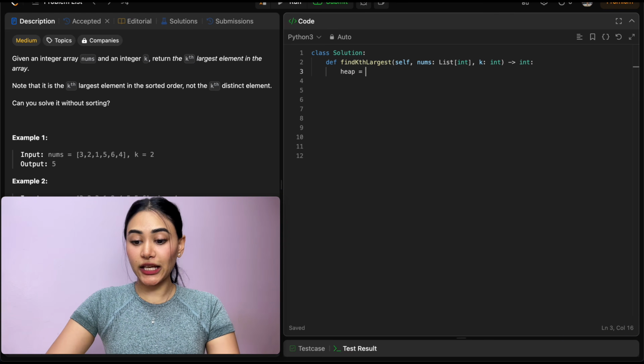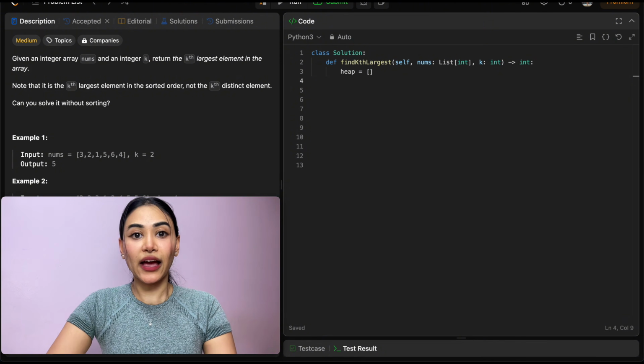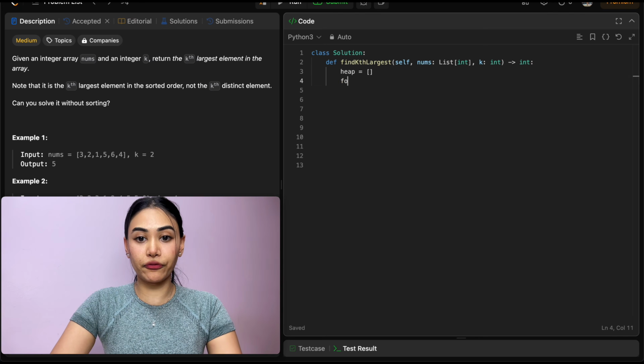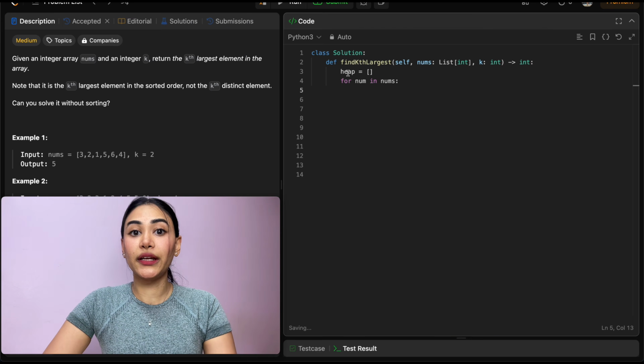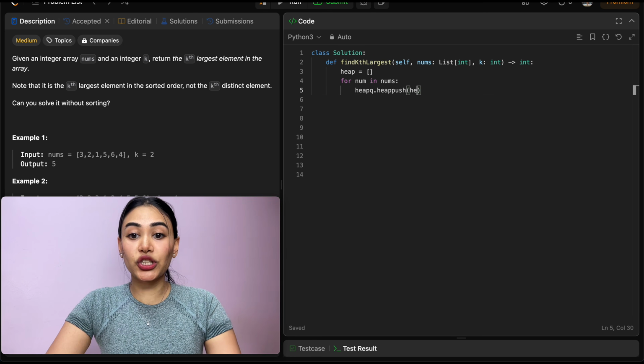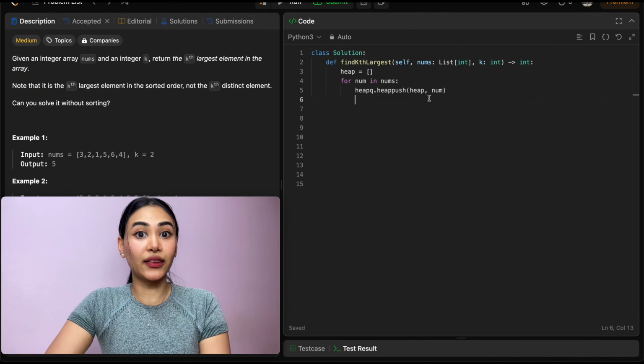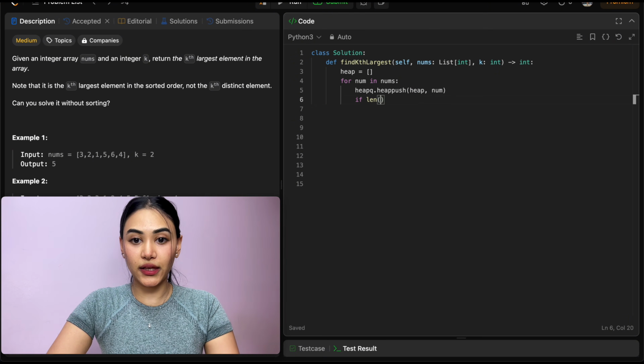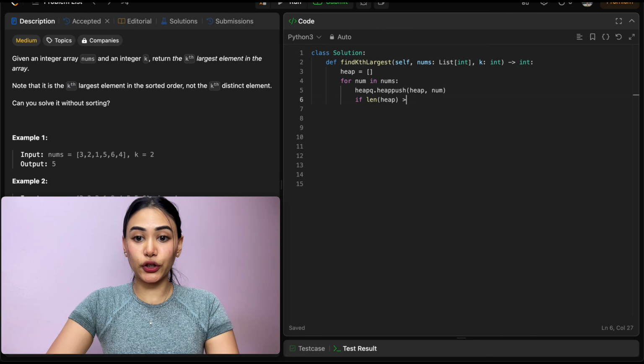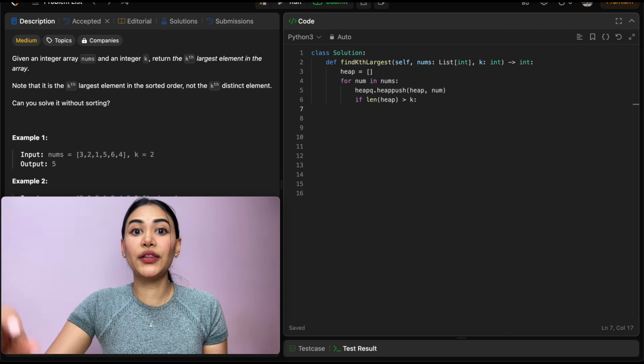First, we want our heap, so let's initialize that to be empty, and we just want to loop through all of our numbers. So for num in nums, we are going to just add our number into the heap. So heapq.heappush. We are going to be pushing into the heap with our number. And if we exceed that length of k, so if length of heap is greater than k, we want to remove the smallest element.